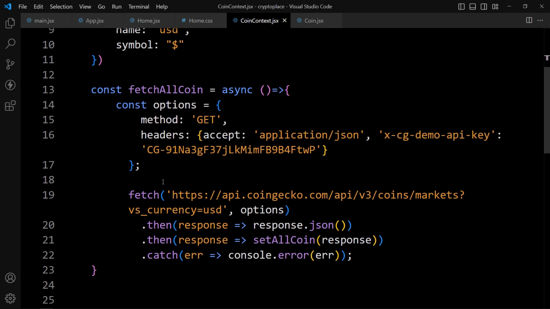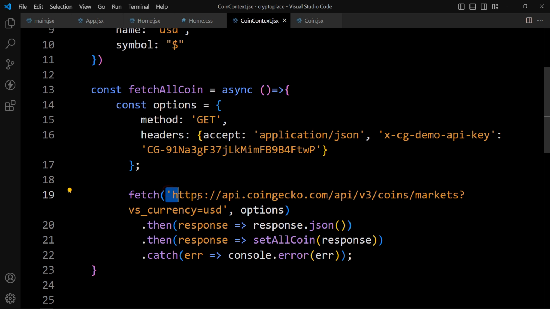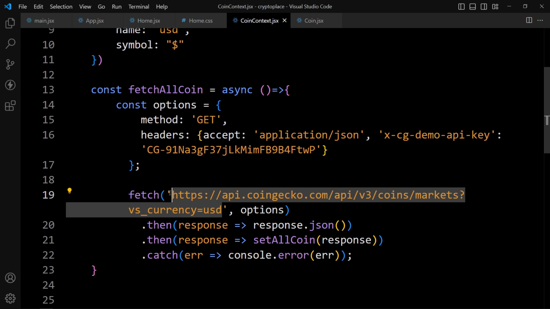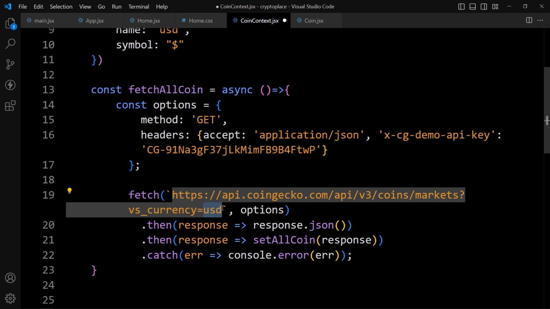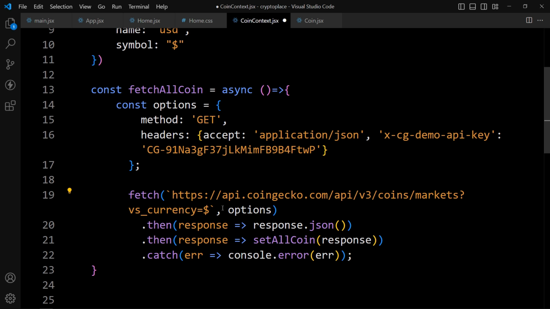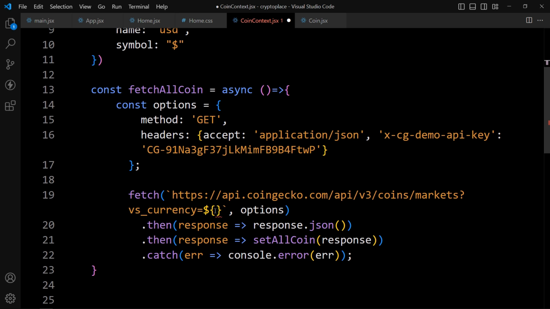And in this one you can see we have to provide the currency also, which is USD. So we have to provide this currency based on the selection. So let me convert this string into a template literal. So remove this single quote, we will add backticks. Here also we will add backticks like this, and here instead of this USD we will add $, curly braces, and in this one we can use the currency from this currency state. Just copy this one, then write currency.